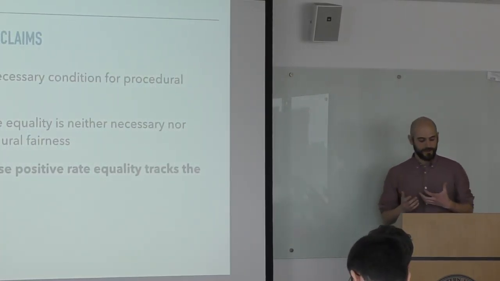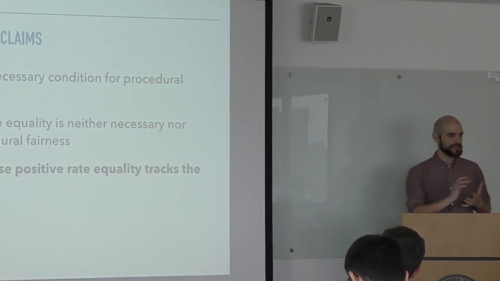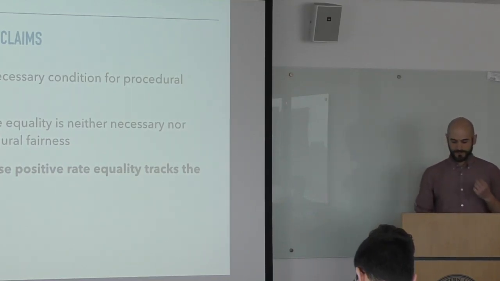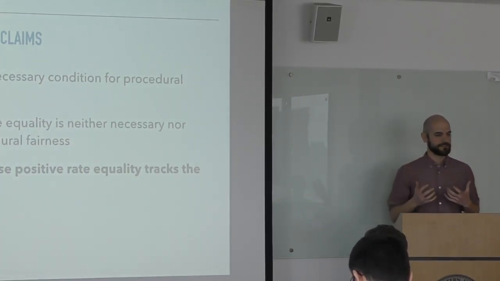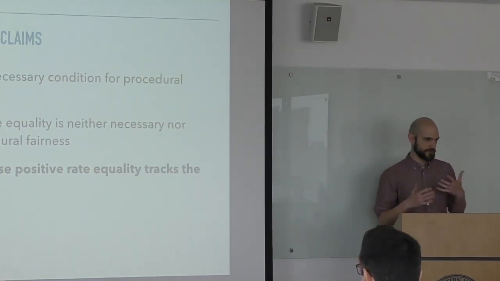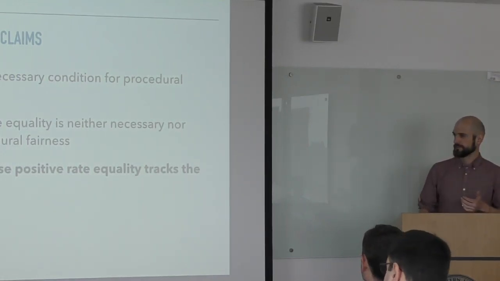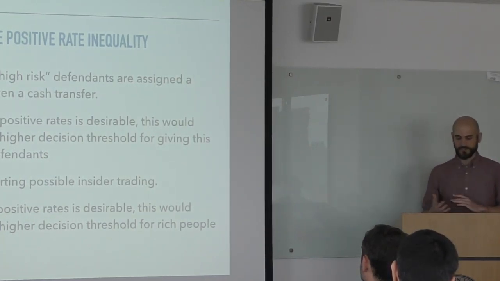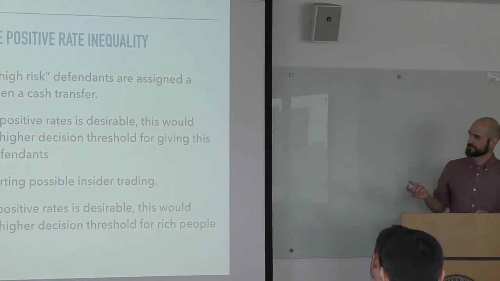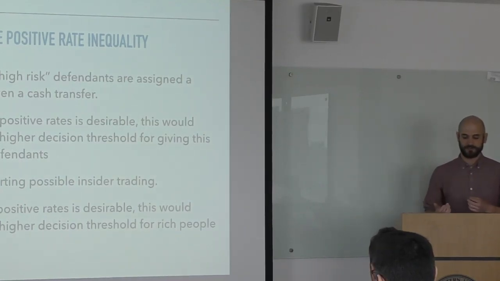And now I want to consider various things that would happen if you still were inclined to think that this is a fairness measure that gives you reason to adjust to reduce it. I think one reason false positive rate inequality is so plausible in the COMPAS case is because so many unfair things are going on. And it kind of recommends the right adjustments, and then we address these things. But if we want this to be a general fairness measure, we should ask what it would look like in other contexts. So imagine that we didn't have such an oppressive and terrible criminal justice system, and there was a good procedure where high-risk defendants were assigned social workers and given a cash transfer.